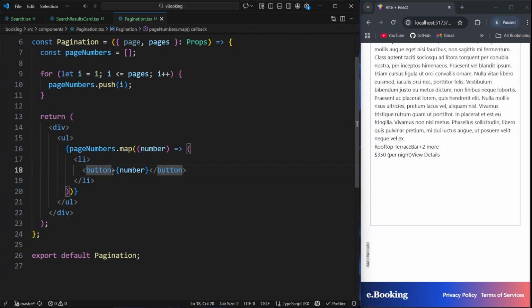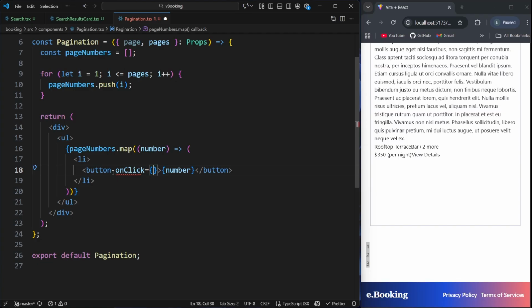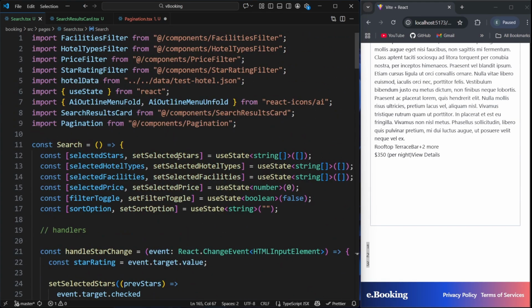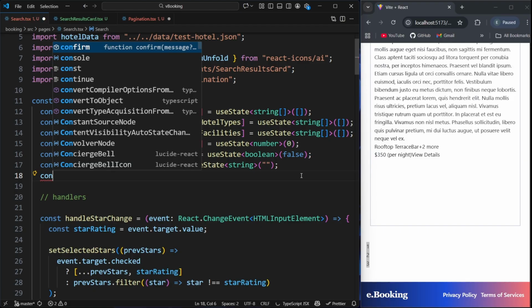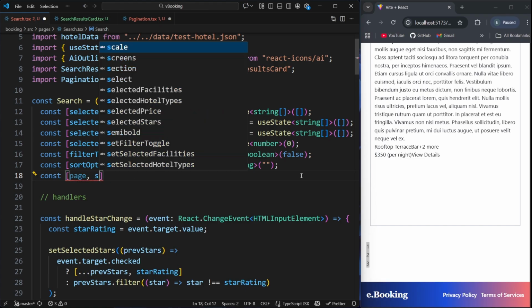Now on this button element, we will have an onClick attribute. Let's create the onClick handler. For that, let's go to the search file and at the top, create a new state variable called page.